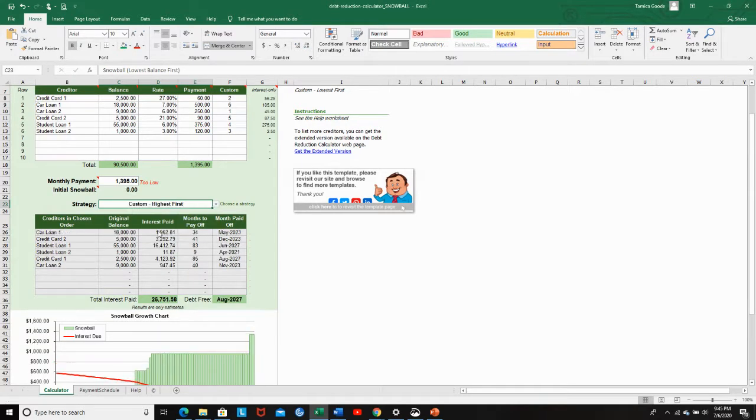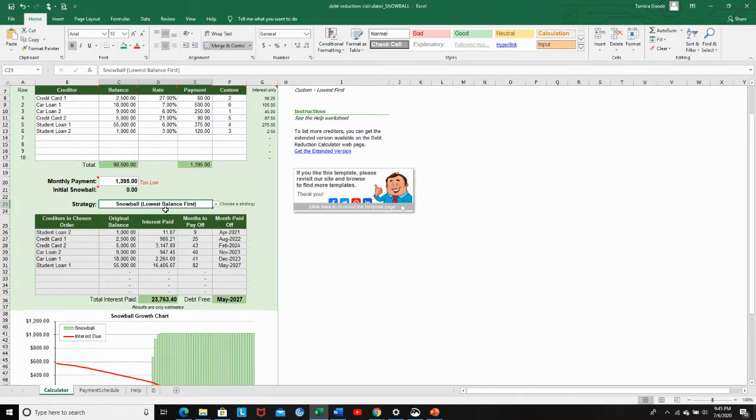So if you choose custom highest, it's going to detail out how you should pay off your debt based on the highest number. So your highest number here is 6. And so that's saying you need to pay off the car loan of $18,000 first. But because you knew when you filled that out, you wanted to get rid of that car loan first, you would pick custom lowest first, and it's going to put number 1 first, which is that car loan number 2 that's giving you that hard time. And this shows what that would do to your debt payoff in that order.